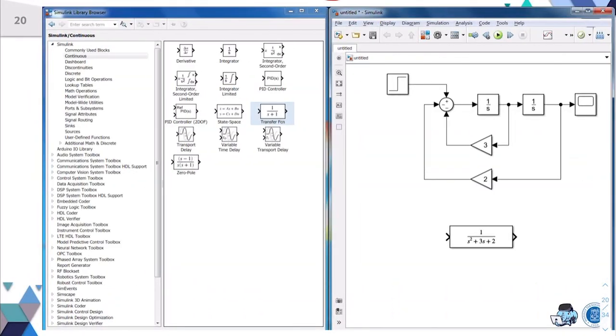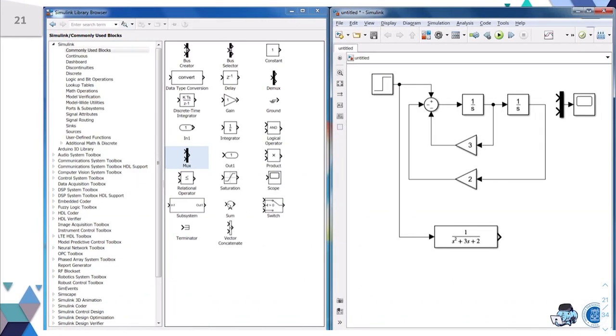Once you click OK, the transfer function will be updated. So you can see that actually this one is X(s) divided by F(s). Then all you need to do is connect this input to f(t), the unit step function, this one. You connect this and then also click this to the scope. Oh yeah, this one is a multiplexer. In commonly used blocks there is mux, which is multiplexer, then drag it there.